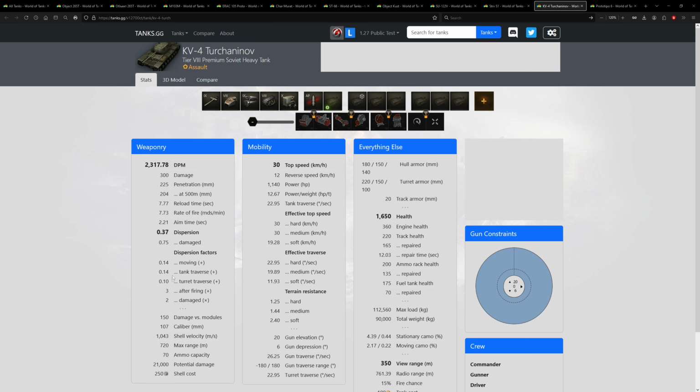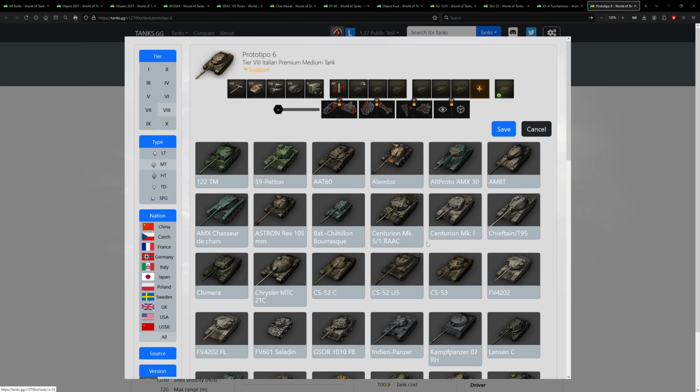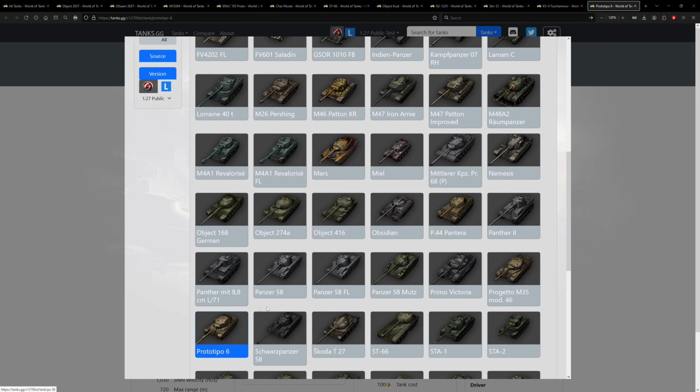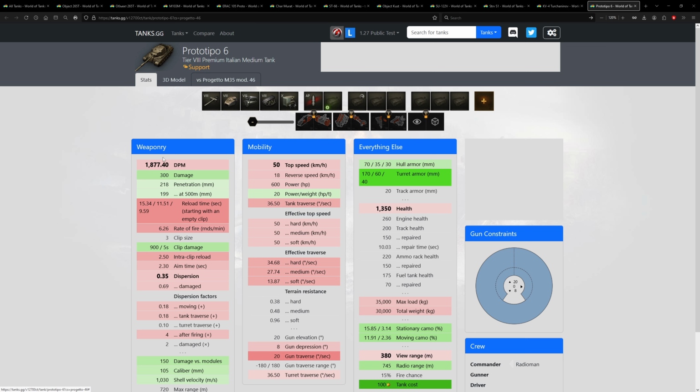Turchaninov, okay. Garbage dispersion. We don't need to talk anymore about that thing. Let's compare the Prototipo 6 to Projecto, Panthera 35. So less DPM by 200. Worse accuracy. Longer aim time, takes longer between each shot, but you do clip out more damage.